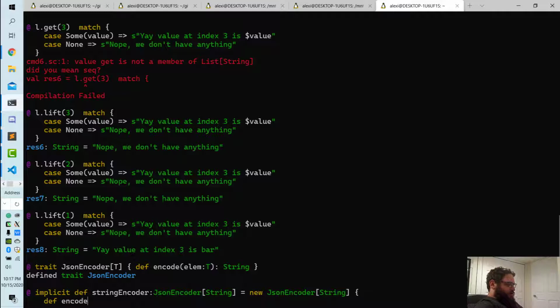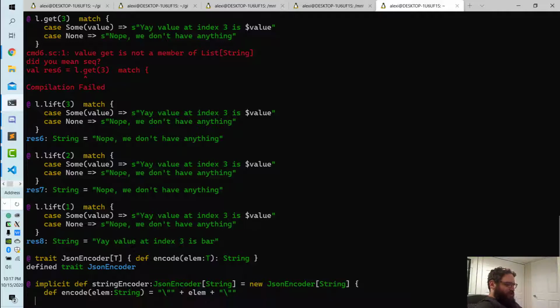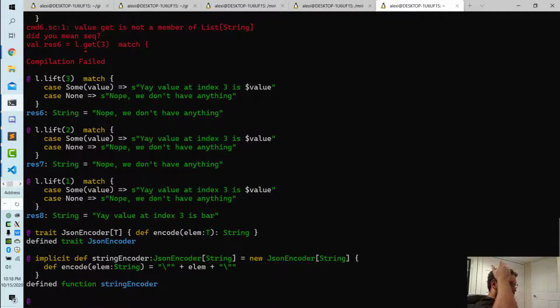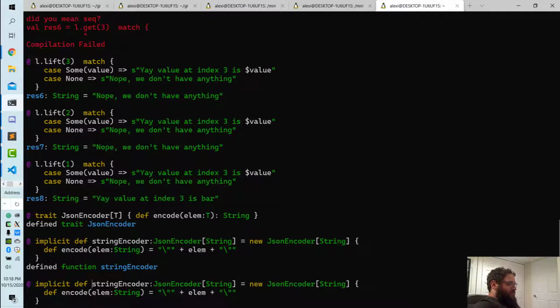Def encode, with elem, which is going to be a string. That's pretty darn easy. Just add a quotation to it. And let's say we define an int encoder. Then we could do JSON encoder of int, where the element is an int.